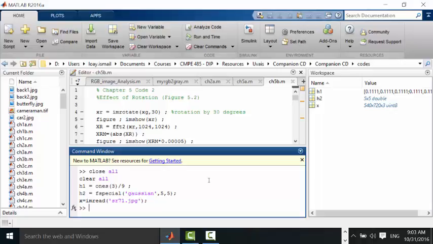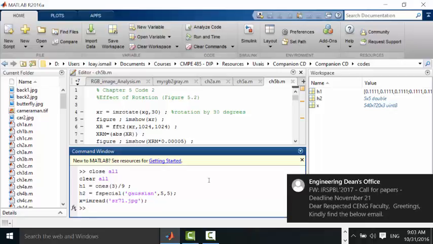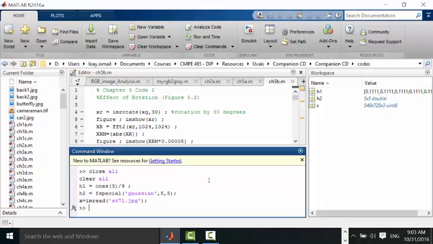And here, as a first step, we are just trying to create the filters that we need. Here, H1, what type of filter is it? It is ones. Here when we say ones 3, this means that I'm creating a matrix that contains 1s. It has a dimension of 3 by 3, divided by 9. So this one is which type of filter? Average, yes. It's the average filter.